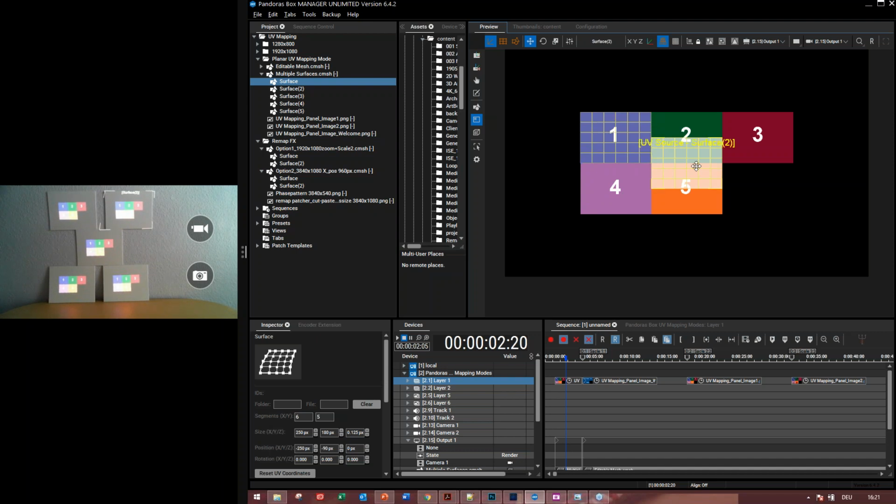Now I can calculate the UV coordinates for the first surface, for the first panel, by clicking the calculate UV coordinates button. So you see all of them are placed here between green and orange. It would take the same texture for all of the others, but the first one is calculated and done.